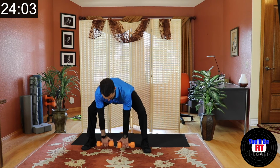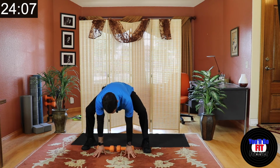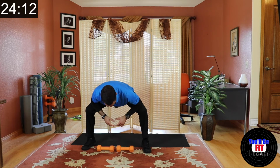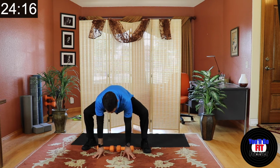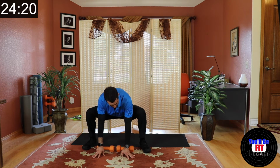Okay, now what we're going to do is go on this rep all the way to the ground. See if you can put the weights on the ground in this position, okay? See if you can get your head down, get your hips down. I'll get your head down, sorry, hands down. If you can't, put your hands on your knees, your elbows on your knees. But for us who can, what I want you to do is from here, drop your hips down as much as possible. Really stretching those thighs out.